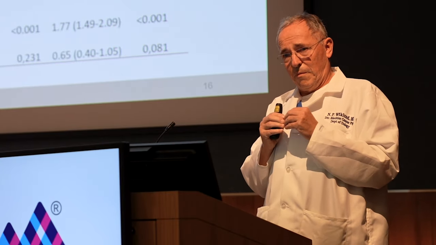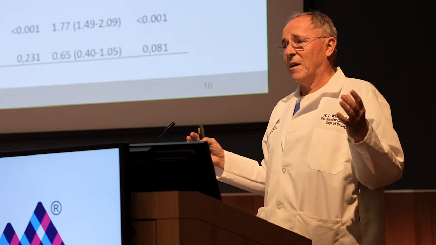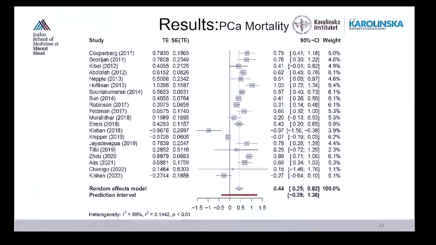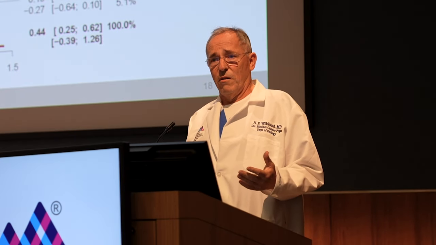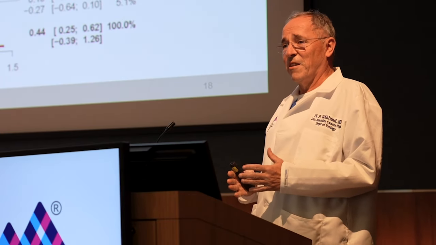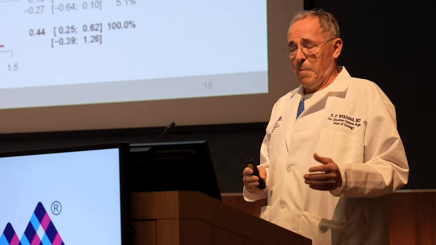If we try to have comparable groups and adjust for all the factors that we know today are important for the mortality, we looked into this here. This is something we did here at Mount Sinai. We looked at all studies that have looked at prostate cancer mortality and used the same statistical comparison, everything published after 2000, and looking at mortality. And you see that these studies tend to favor surgery over radiation. But I will also show you that biochemical recurrence studies favor radiation, because we have different definitions basically.